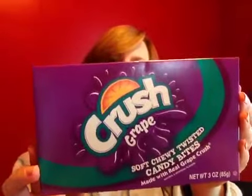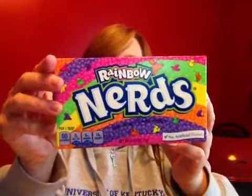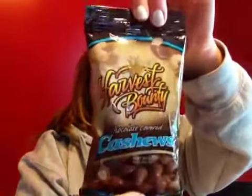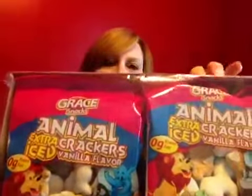I picked up these Crushed Grape Soft Chewy Candy Bites — I like the drinks flavor and thought I would try those out. I picked up a box of Nerds. I know I can get those a few cents cheaper at Walmart but it was inconvenient to go there so I just grabbed them. I also found Harvest Bounty Chocolate Covered Cashews, which I hadn't seen at my store before. And then I picked up some more animal crackers — the extra iced vanilla and chocolate flavor, plus the little snack packs with six individual bags. So I got a few good finds.